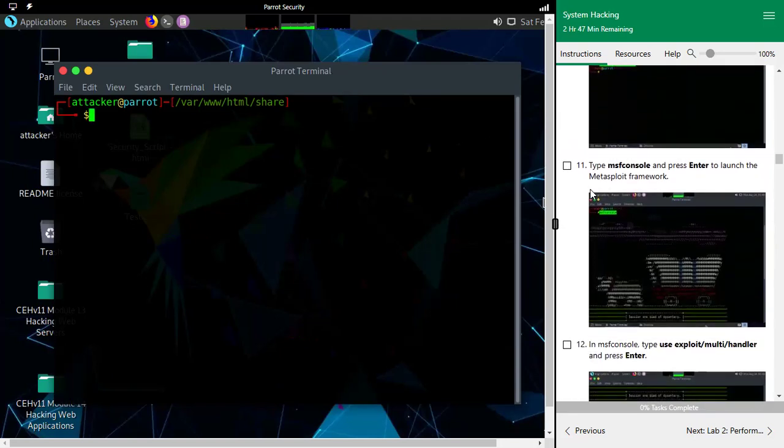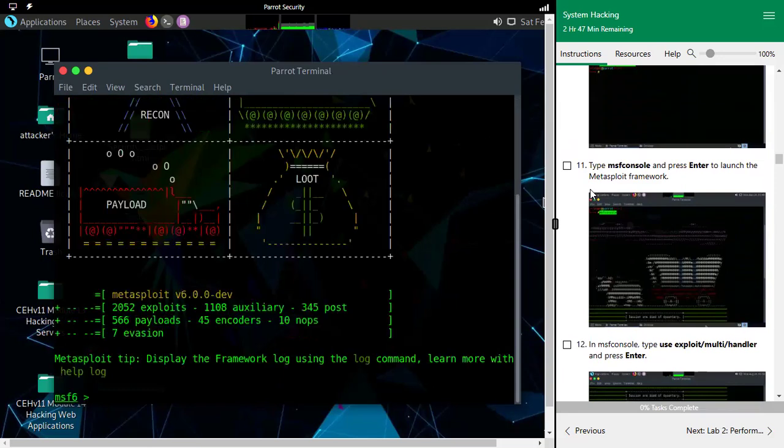So before that, we need to start our MSF console, the Metasploit framework, and host a multi-handler. The same payload that we created with the MSFvenom command, we have to use here, and we need to start a handler. So we'll type use exploit multi-handler.